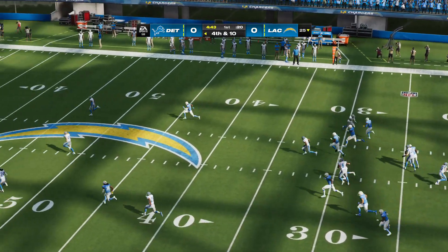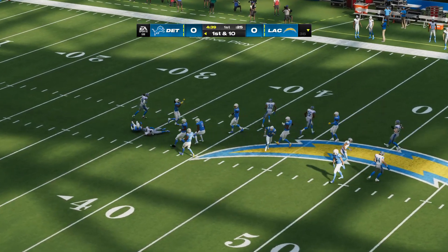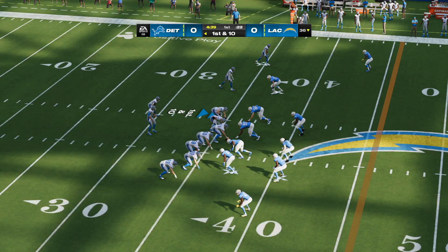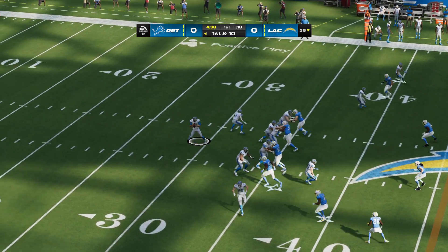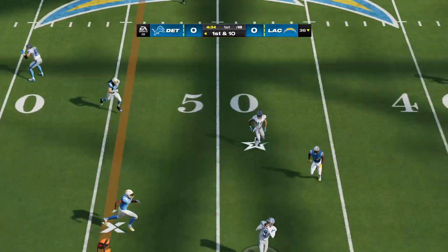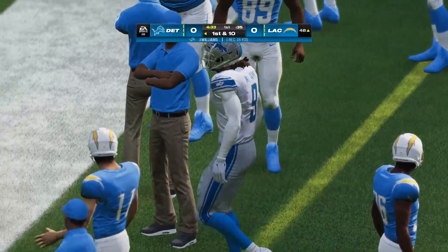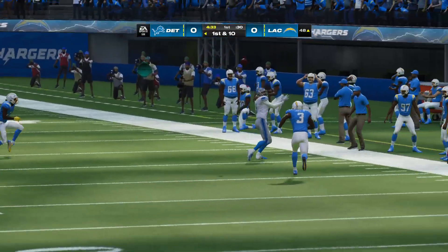On is the punter Scott, as he gets this one away. Possession goes over on the punt, and the Lions will take over. Now Goff on first down — that throw taken in by Jamison Williams. They'll take this to the other side of midfield before going out of bounds. That play going for 16 yards to start the drive, first down.